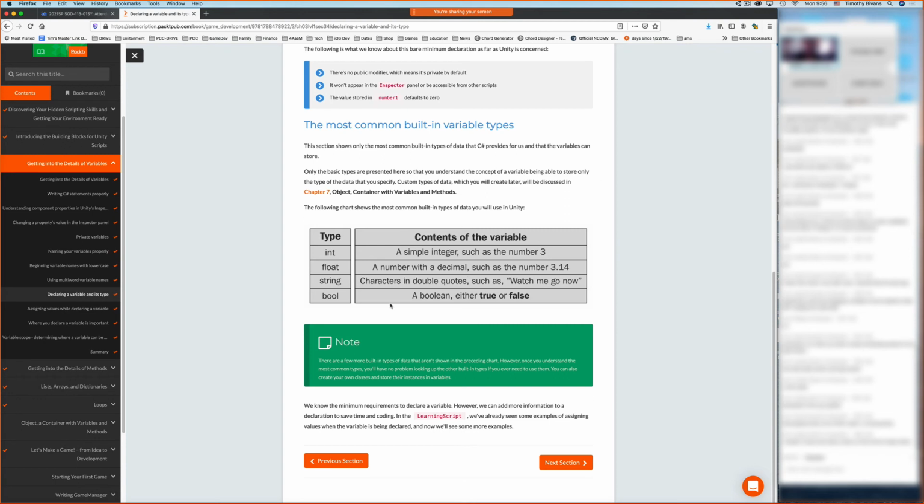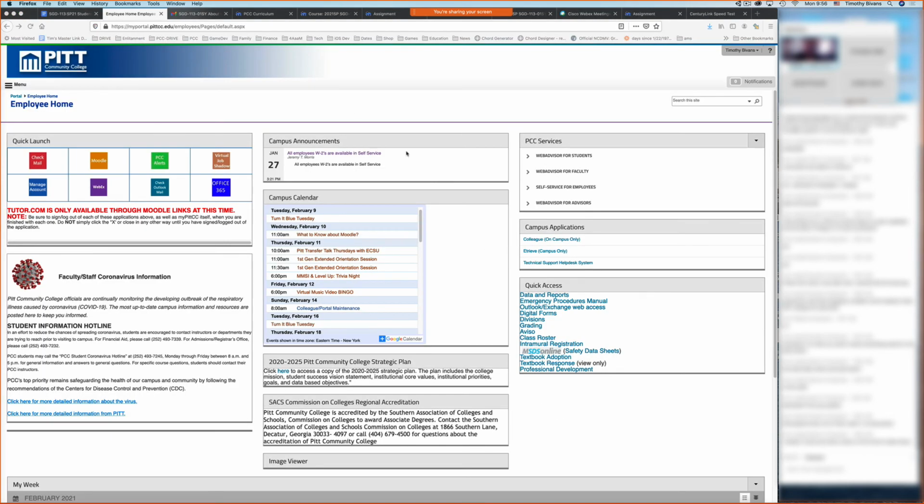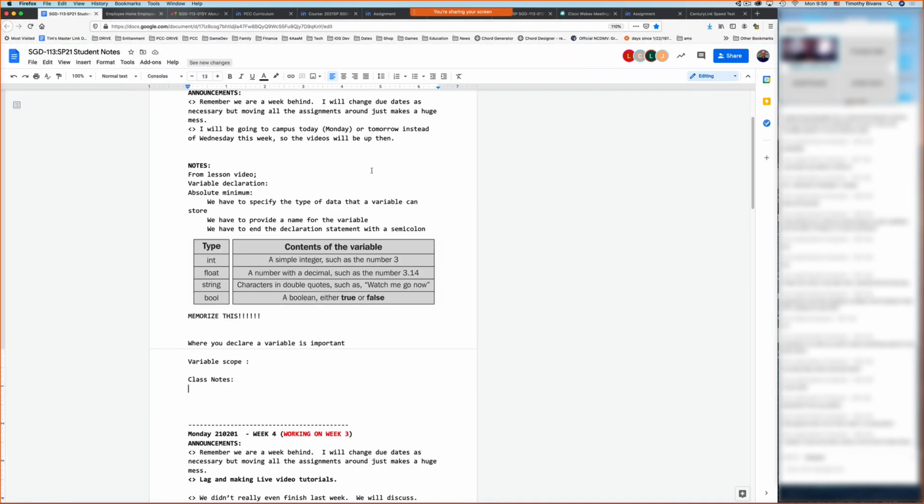This table here I put in our notes for a reason. See that? Memorize that. You hear me say that? Memorize that. Even if you're an artist, memorize it. There's only 4 things there.